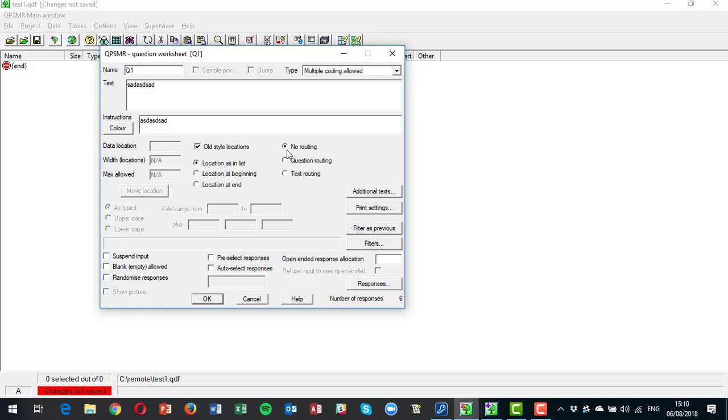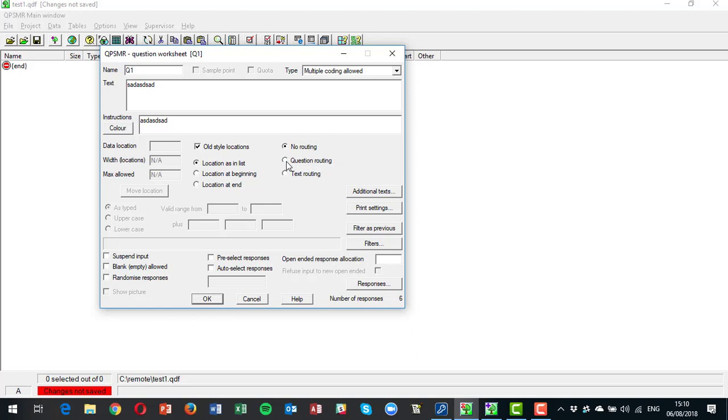These will be just text that will appear when you print your questionnaire as a paper questionnaire. So they're pretty much redundant for CAPI and CATI interviews, but if you're doing a paper questionnaire and you want a copy of the questionnaire on paper, you may want to put some instructions as to which question they go to next.